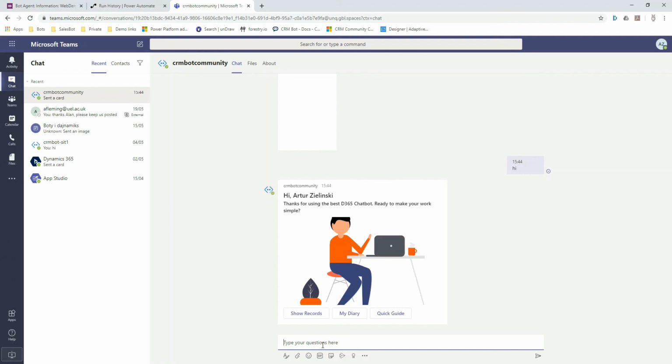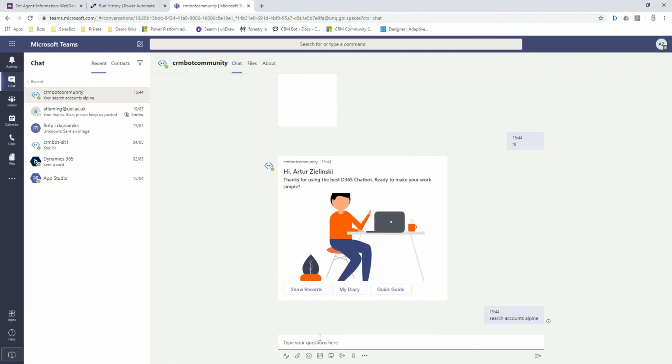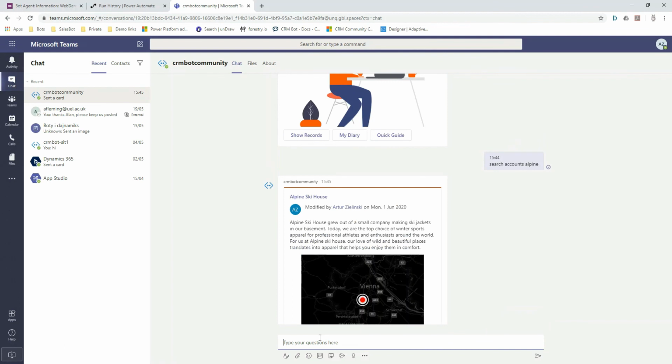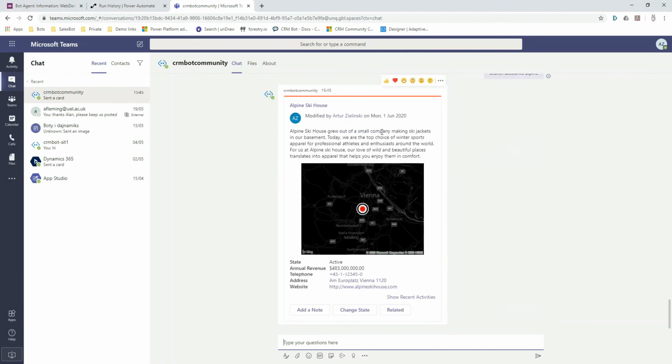You can search for specific records. We cover accounts, contacts, and opportunities. So we're going to start by searching for an account. When a record is found, you can see a variety of details here that are coming directly out of your CRM.